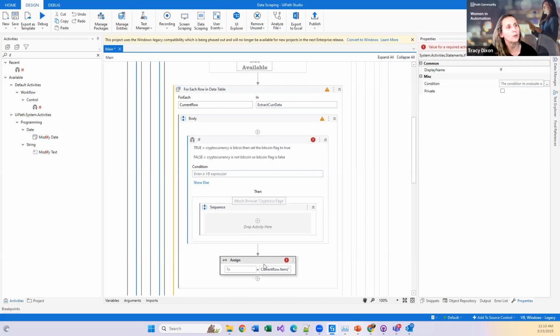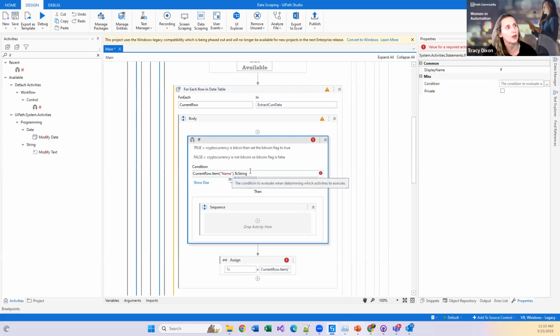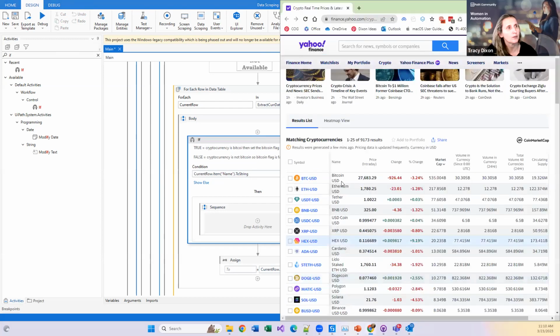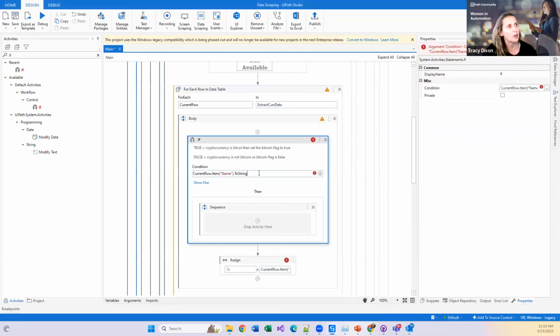All right, so let's copy what we had earlier. This is going to be the name of the currency, and it looks like it's going to be Bitcoin USD. So that should tell us whether or not the currency is Bitcoin.